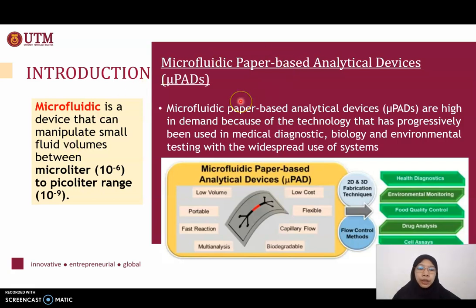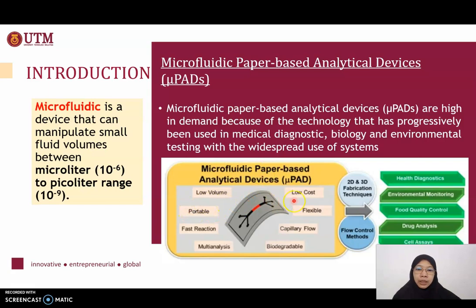Another important microfluidic is related to the paper-based analytical devices, just like our COVID-19 RTK test kit, and also the pregnancy test kit that is normally widely used. It has a paper where, when we put our sample, we can see how the fluid flows. Because the paper has already been loaded with a certain chemical that reacts with the biological fluid, it can give you the diagnosis, whether it's negative or positive.